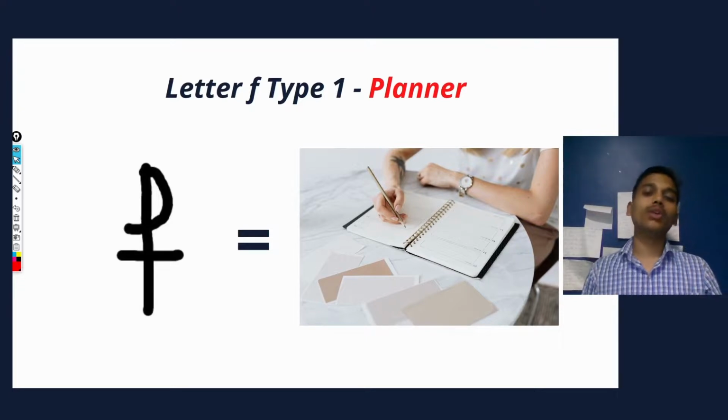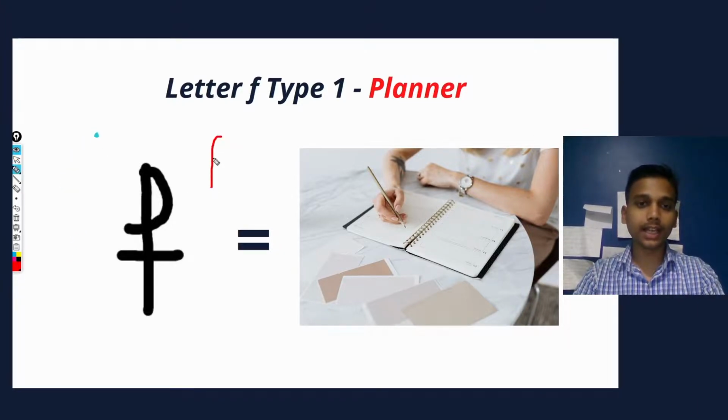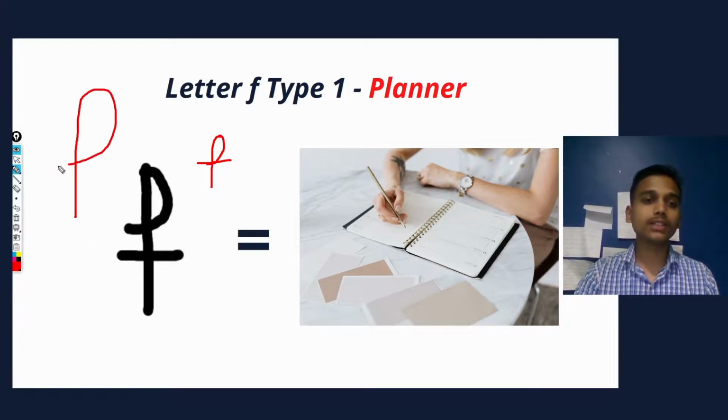Right now we are going to study an interesting letter type, the letter F type which is the planar F. Normally you see an F like this, right? There is no loop on the upside. Yet here the writer has extended his loop like this, so it shows that the writer has an upward loop. Any writer who has an upward loop in their letter F falls under this category. It doesn't matter about the size. Size could be big like this or small like this, and the writer still falls under this category.